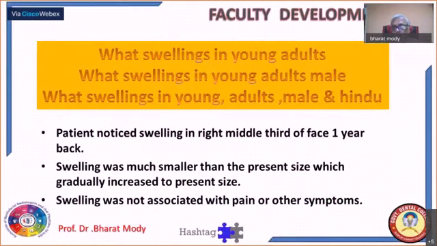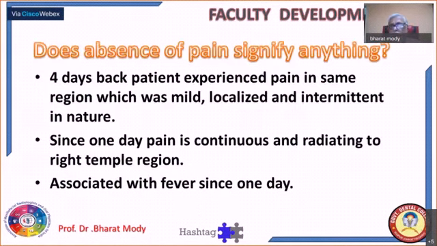Does the swelling in young adults mean anything? So, the patient, what is he telling us more? Now we give information about the patient having a swelling in the mouth for 1 year. He had no pain. There were no symptoms of that nature. Now, is that important? The absence of pain, does it signify anything?